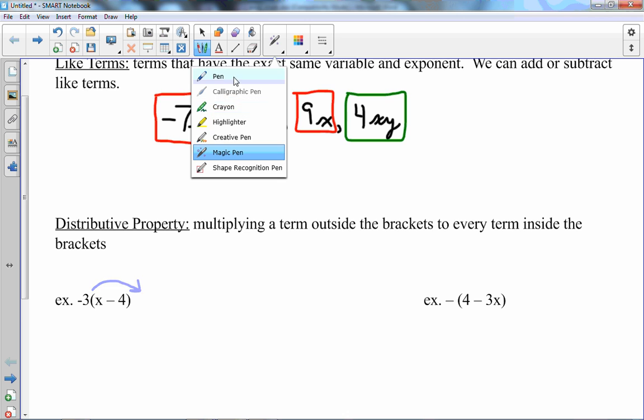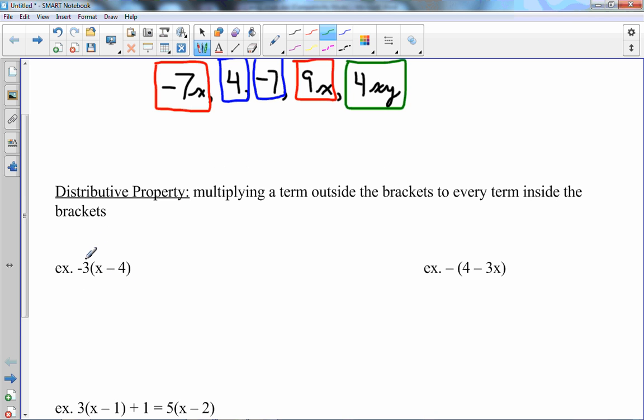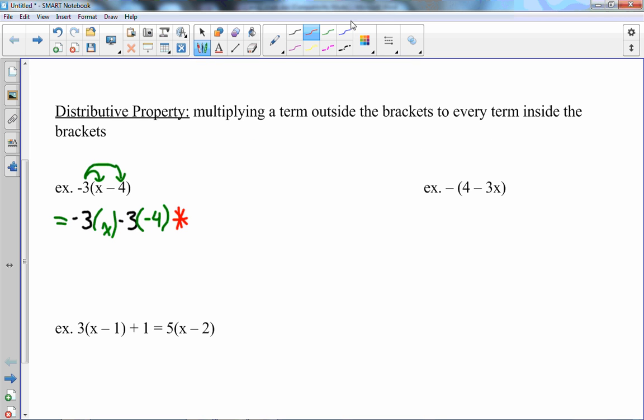So let's do some distributive property. So you have negative 3 times x minus 4. So you can take negative 3 times x and negative 3 times negative 4. So just to write that out, you have negative 3 times x, and then minus 3 times negative 4. Now, this step I just wrote out, I'm starring it, means it's unnecessary. We don't have to write this step. Once we practice this enough times, you'll be proficient at it.